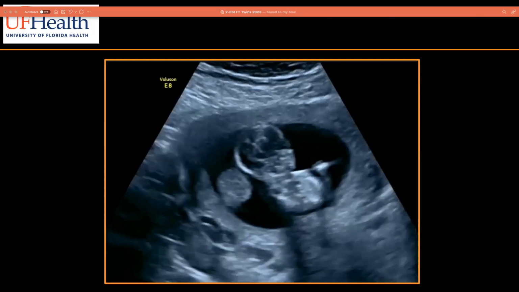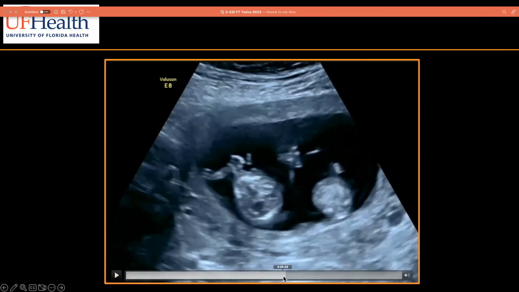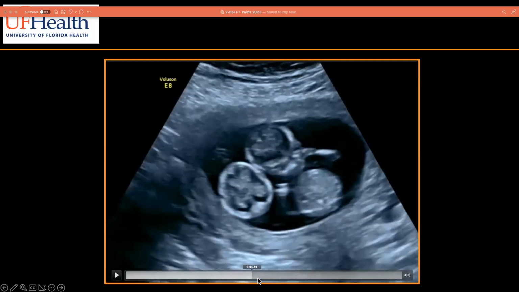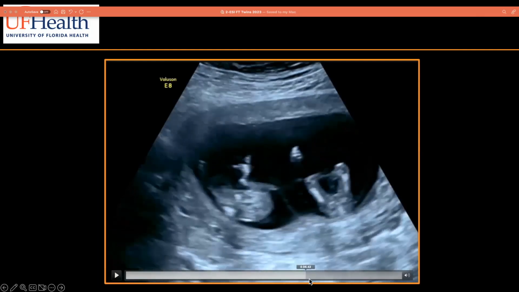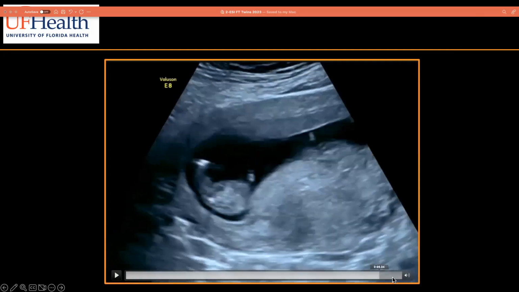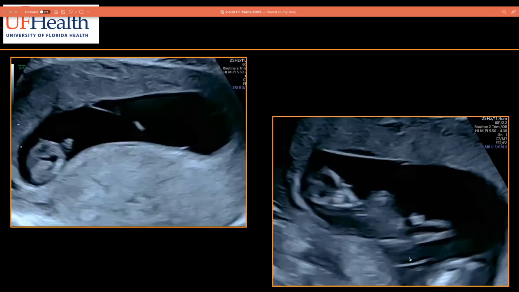And here, as you look at these two, right about here, the heads are so close to each other, you start to wonder, do I have monoamniotic twins? And then you have to look very carefully, and you will start to see a little bit of a membrane here and here. As we continue on down, there it is. So these are, in fact, diamniotic, but they certainly are monochorionic.